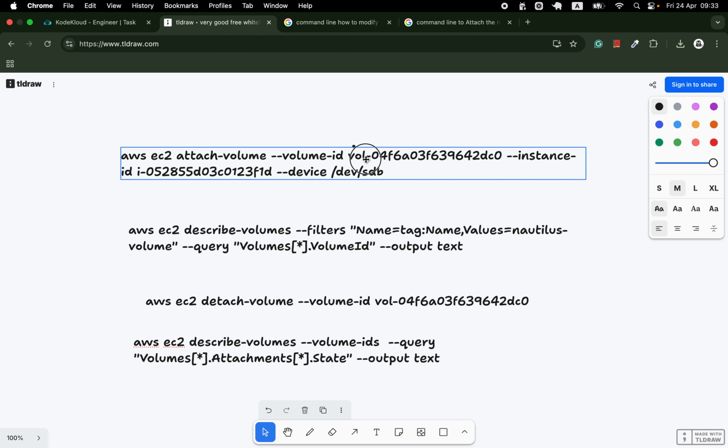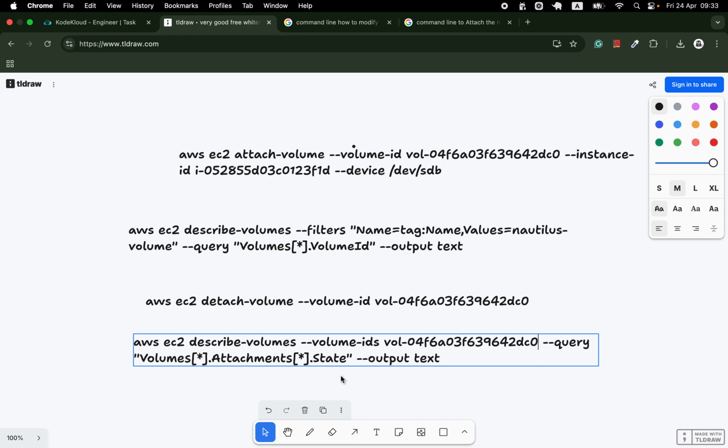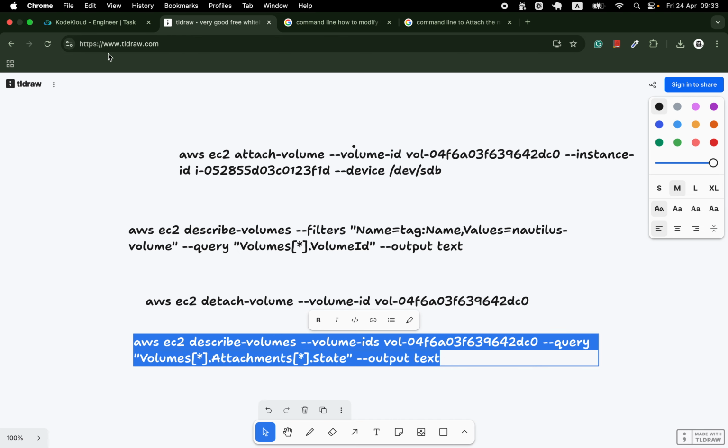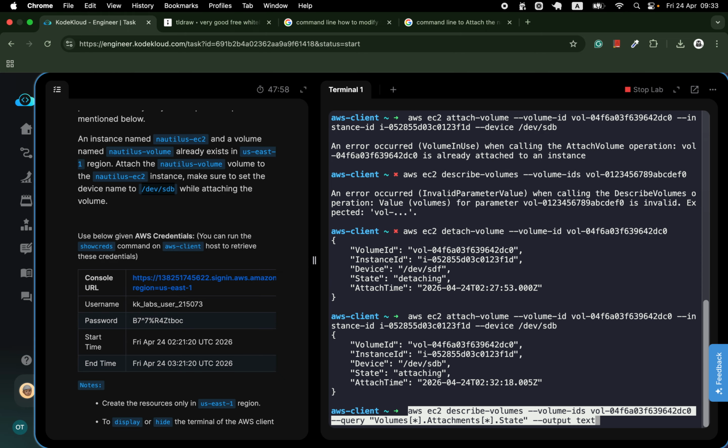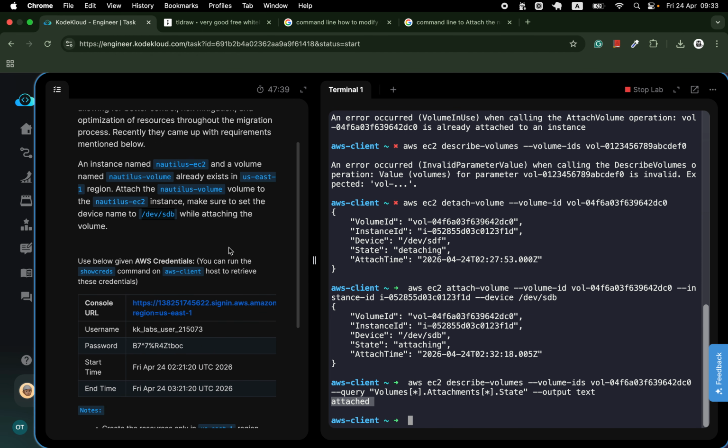Then we check the output, the attachment state, to verify the attachment status. Here the attachment status is attached. That means we successfully attached the nautilus-volume to the nautilus EC2 instance.